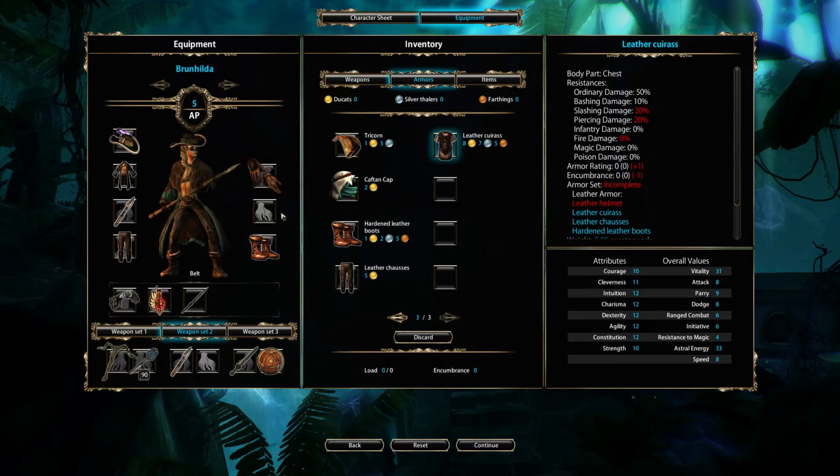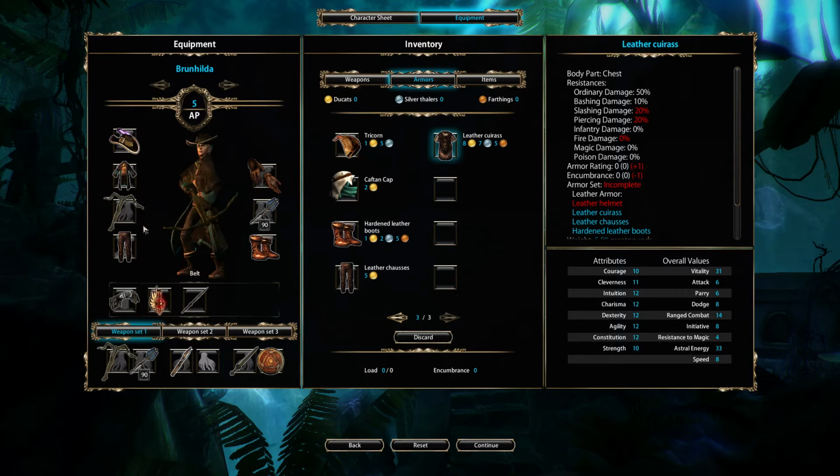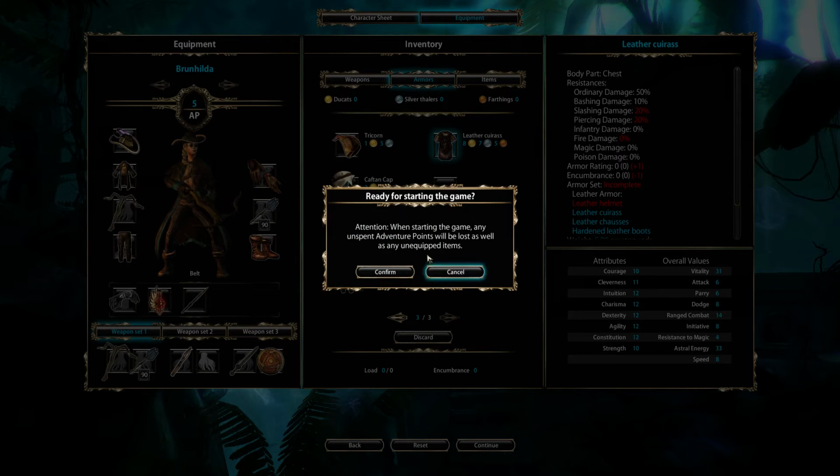So right, once you're done, once your character's kitted out, choose which one you want. I think I'm gonna set up straight away. There we go. Proper Van Helsing Brunhilde. Right, now we're good to go. Let's continue. As you can see, a warning. Once you go past here, any points unspent, anything not applied, bye bye.